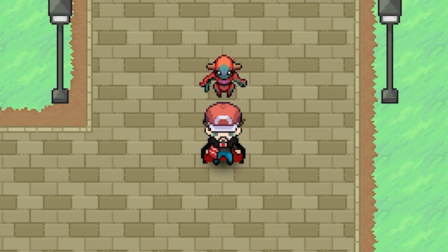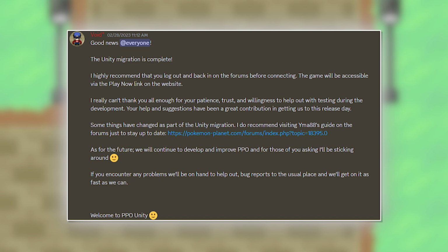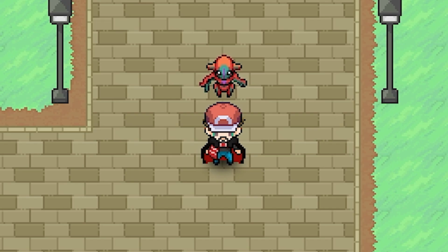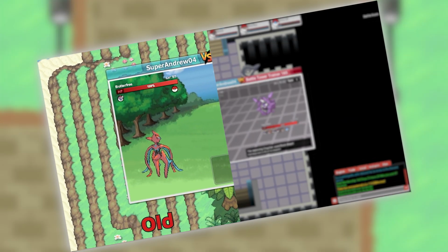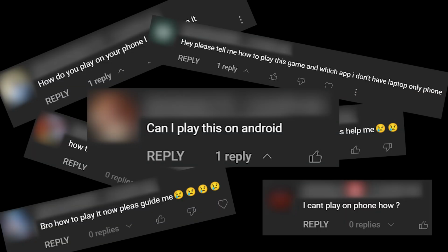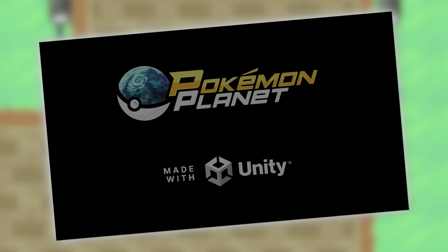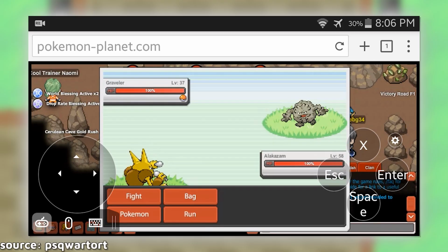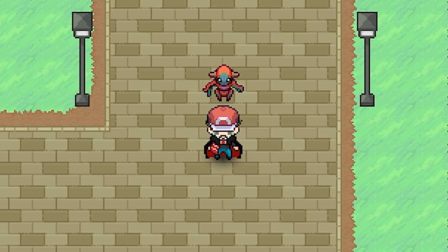Hi everyone! Now that the Unity update has been out for a couple months, a lot of players are super excited to start jumping back into the game to check out what's changed. However, a lot of players, mostly new, still have the same question of, how can I play on mobile? Due to the relatively recent game overhaul, older methods of playing on mobile devices no longer work. Whether it's your only method of playing, or you just want to play away from home, every player should know how to play on mobile devices.